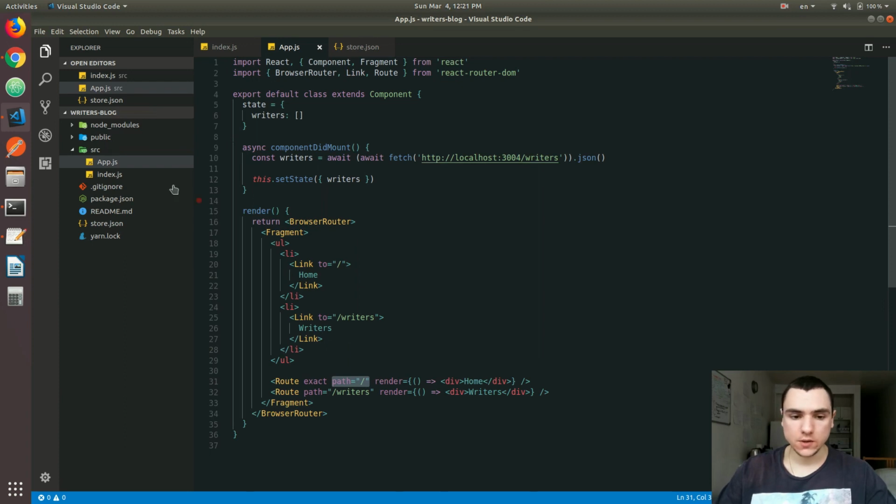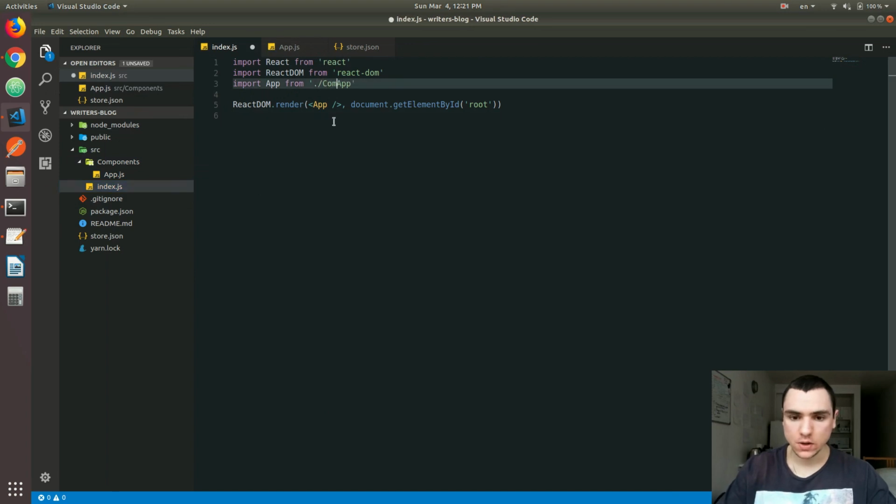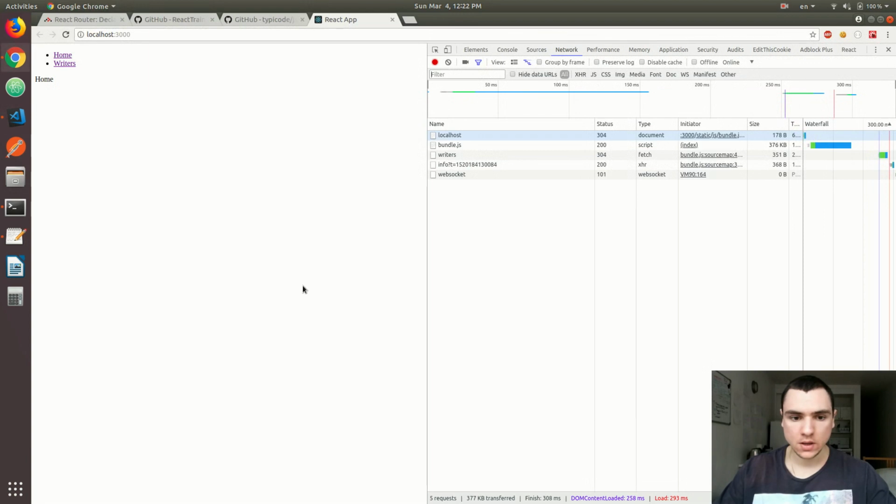Right, so let's actually continue building out the application. What I'll do is create a folder, I'll call it components. As a matter of fact, I'll move app.js to the components folder because app is a component as well. So I'll have to change the import, and it should be components with an S. But once I change it, this is going to work still.